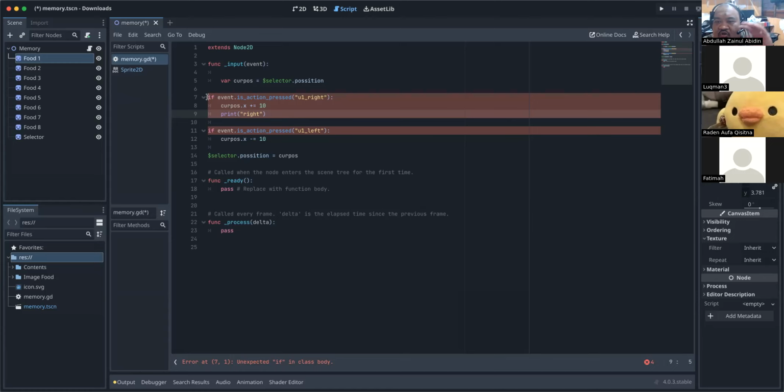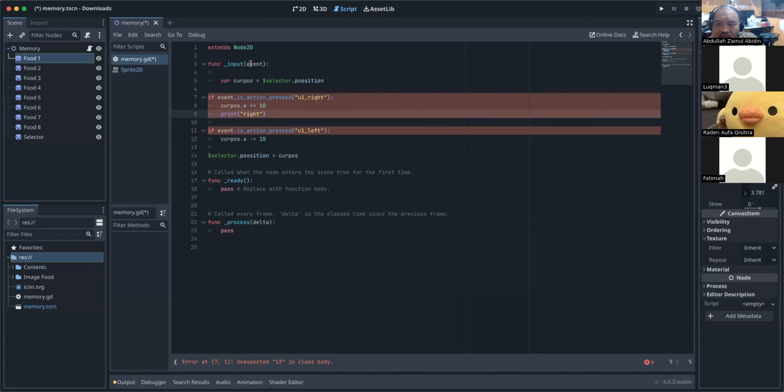So when you make it all the way to the left, it's no longer under function input. It is out of the scope of function input.